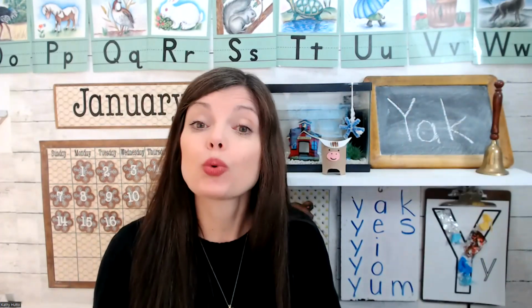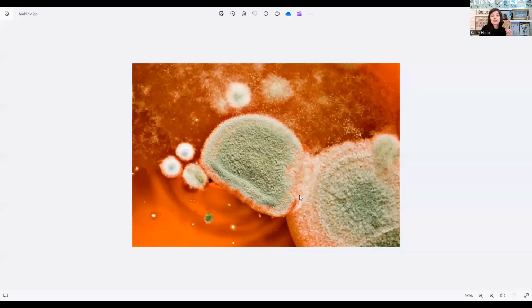Well, in our story today, the yak is going to say yuck, not yummy, not at the beginning of the book anyway. I know something that's really yucky, mold. I have some bread here, and we're going to use it for our science activity today. We're going to try to grow mold on this piece of bread. Now, before we do that, let's talk about what mold is. If you could see mold under a microscope, it would look like this. Really close up, you can see that mold looks fuzzy, doesn't it?